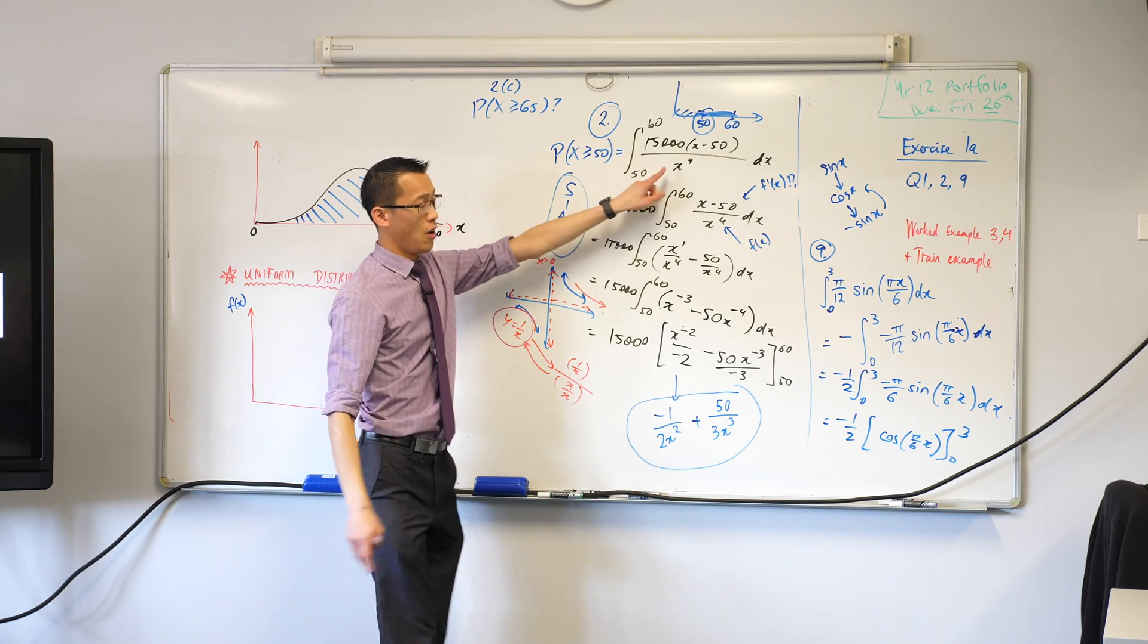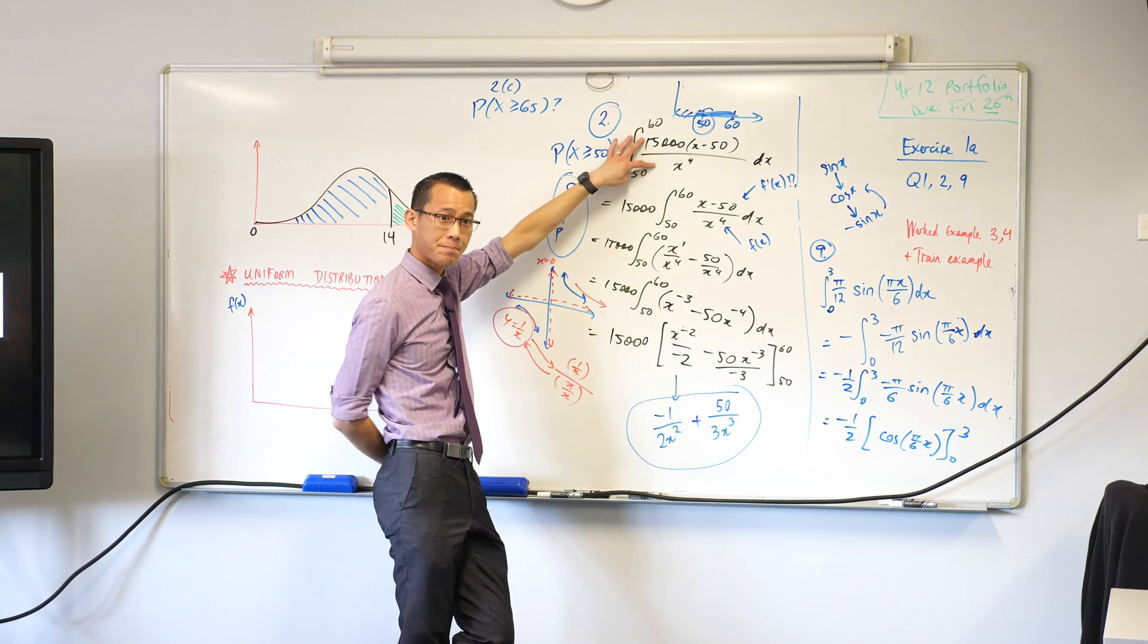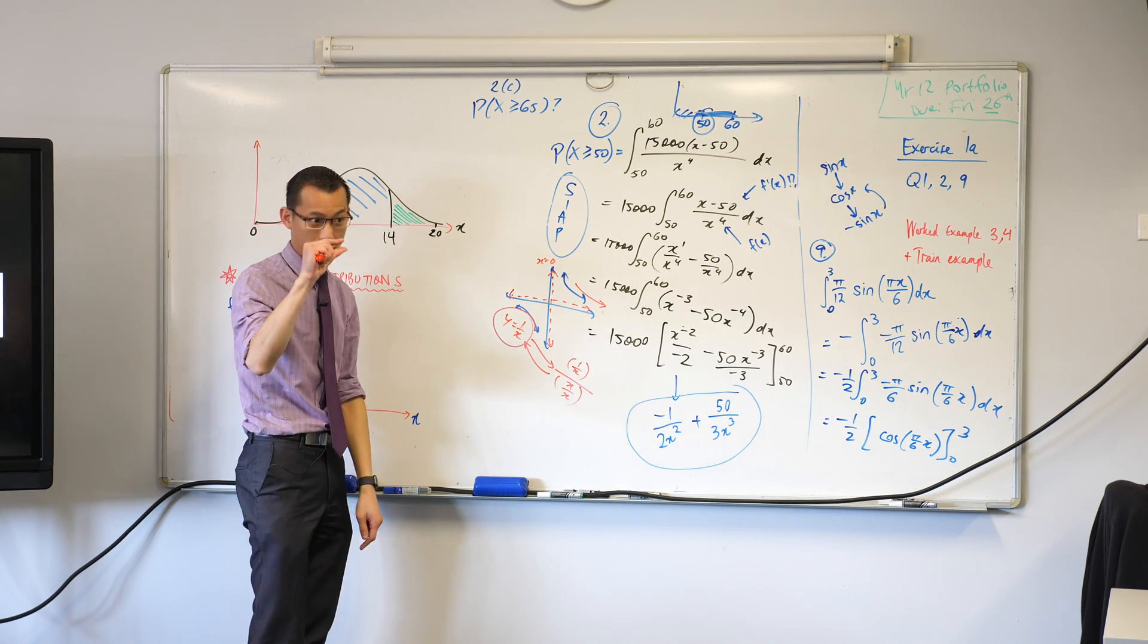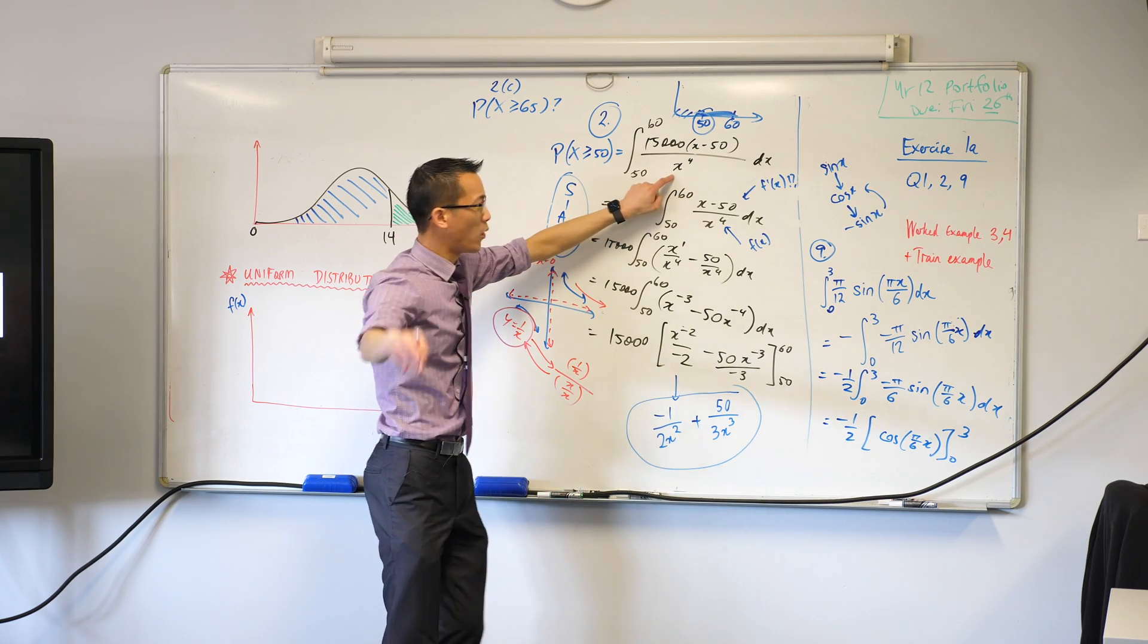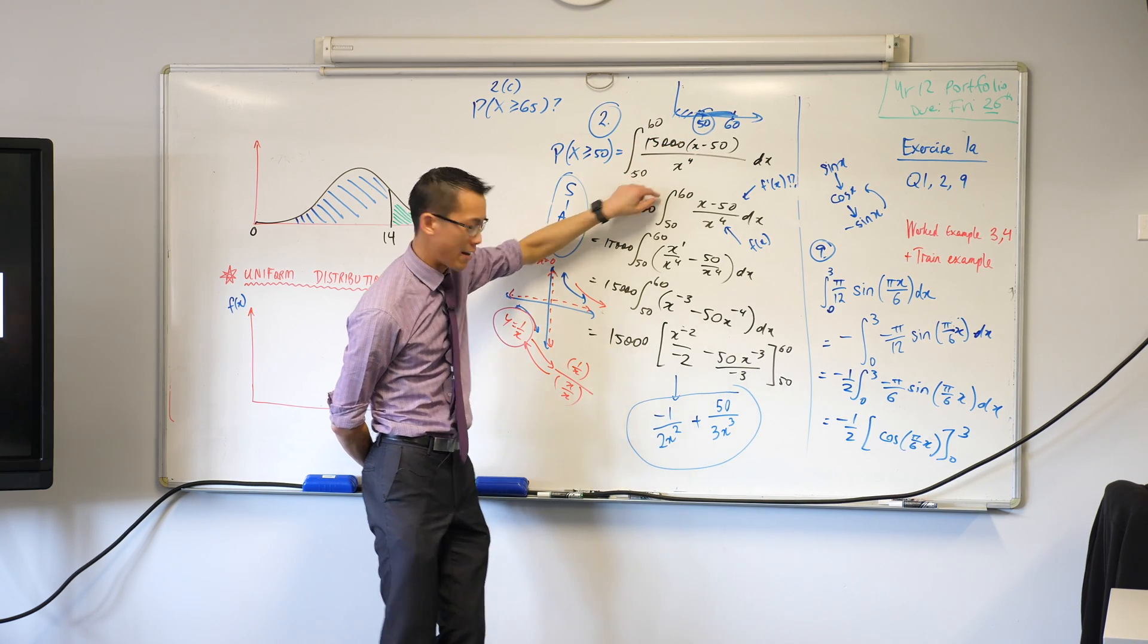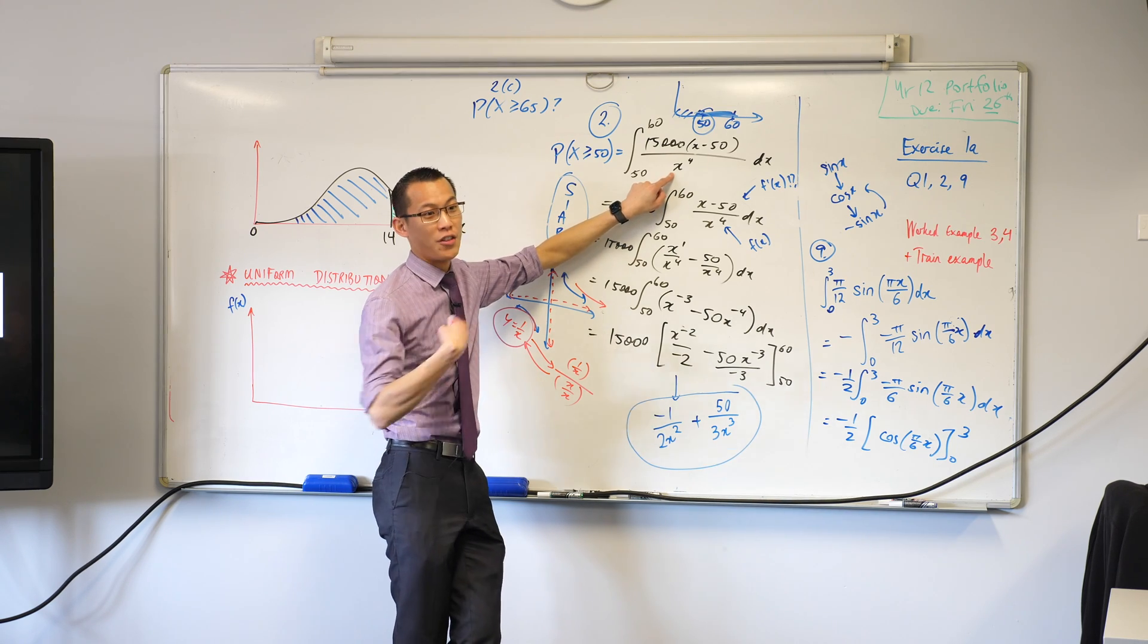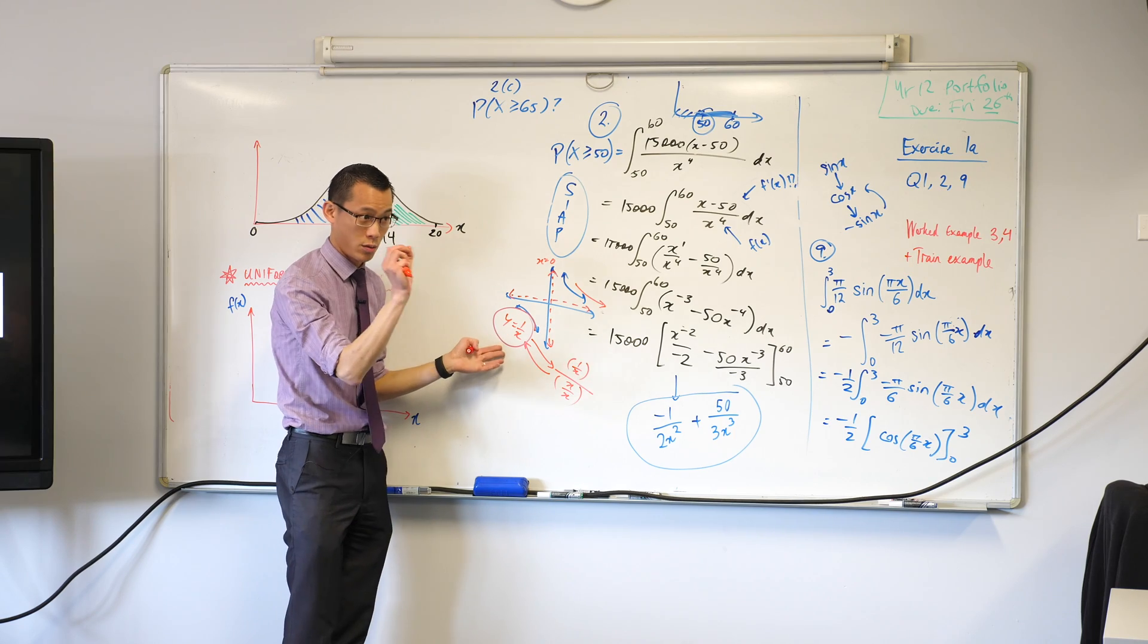Now, I want you to use that kind of thinking on this guy, on our probability density function. What is happening when I'm putting bigger and bigger values of x into this guy? It's also going to approach zero, isn't it? And the reason is for exactly the same reason as this guy. Here, the denominator gets big, and the numerator just doesn't go anywhere. So if you've got a big denominator, your number's very tiny. The logic is slightly different here. As x gets really big, the numerator does increase in size, but what's the denominator doing? There's like a tug of war between the numerator and the denominator. In this case, the numerator's doing nothing, it's just sitting there, denominator wins. Now, this numerator, it's pulling, it's getting bigger, but what's the denominator doing? Getting really big. This is like me on the other end of a rope of a sumo wrestler. The sumo wrestler's going to win. So the denominator gets huge, this whole function, what does it tend toward? Just like this guy, it tends toward zero.